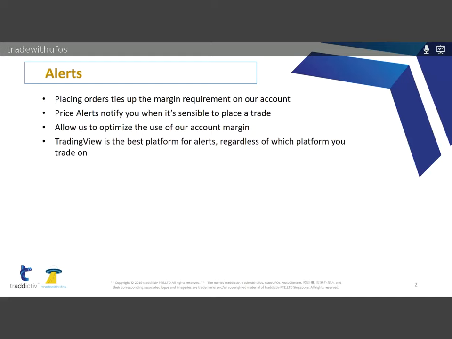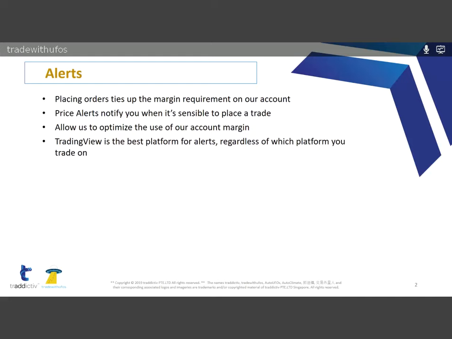This is especially true if you're trading long term. So if you're looking at higher time frames, like a daily time frame, prices don't reach your entry points for a while. So by placing entry orders on every opportunity that you find, you're going to end up being tied up by your margin.